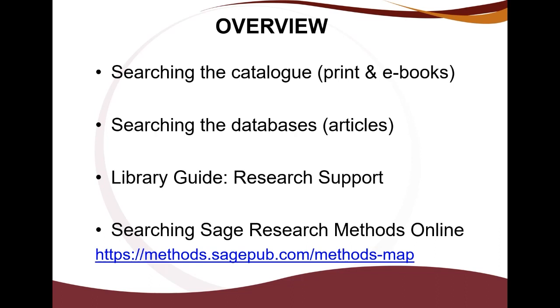Firstly, I'm going to take you through the library catalog. I'm sure by now you all know how to navigate the catalog, where you're going to search for either print or ebooks on your research methodology. We're also going to look at how you're going to find research methodology articles on your specific subject area, or just generic methodologies like your qualitative, your mixed methods, or even your quantitative research methodology articles. And I'm going to go through what we call the research support tab on your library guides.